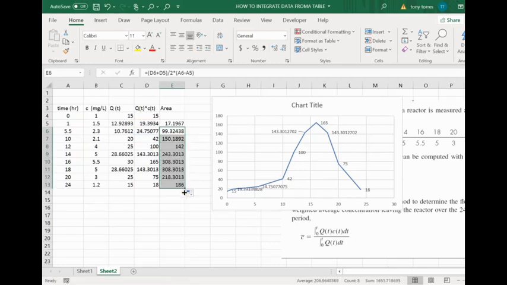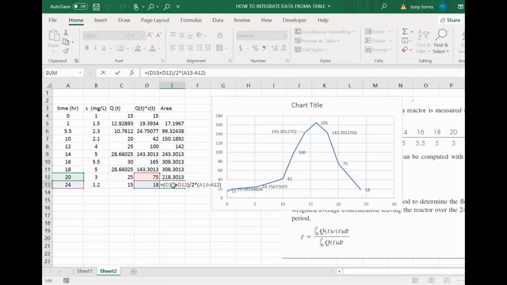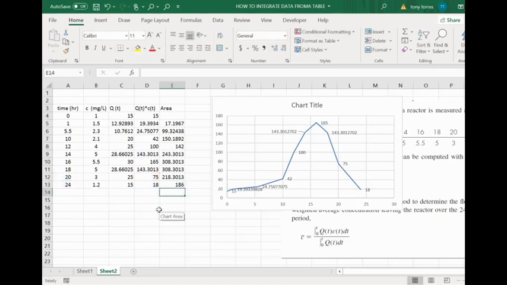until you get to the last one. And the last one here will be, let's check this one out, the average between this height, 75, and, oops, I missed the other number, there we go, between 75 and 18, and multiplied by the difference between 24 minus 20, and that will be it. So I got pretty much here all the area, and that's the area under the curve, and that one is perfect because it's by definition of the trapezoidal rule.